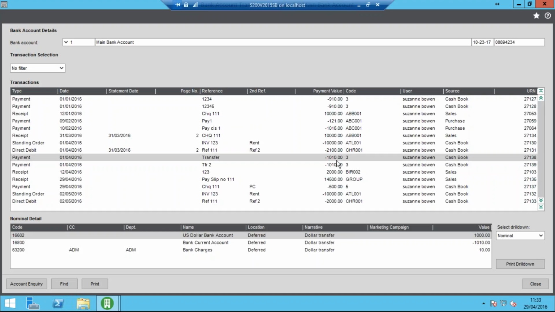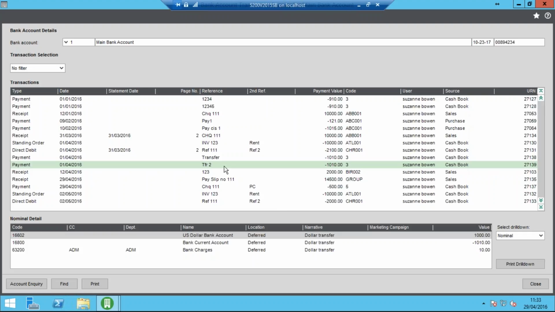So what we have is a total payment going through of £1,010. The nominal posting is actually showing us that our bank current account has had £1,010 taken out of it, of which £1,000 has been transferred to our dollar account, and the £10 has been actually posted to our bank charges account. Nice and straightforward.